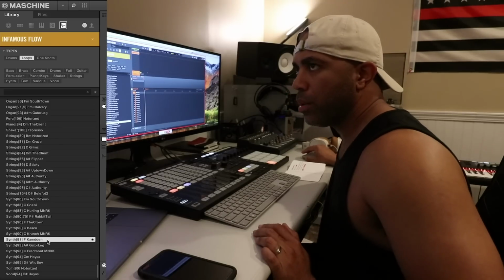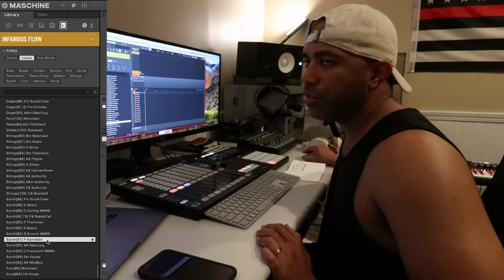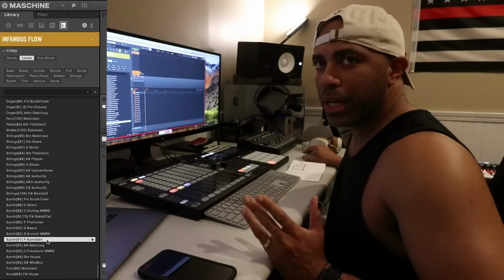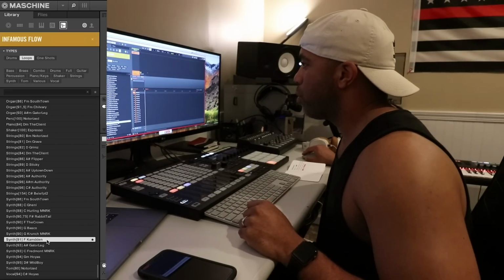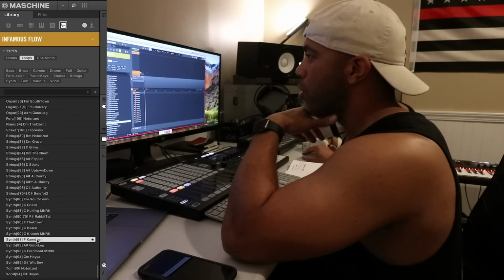I like that sound, but what I'm going to try to do is give it a modern flair using sounds from that era and still kind of give it that bounce. We'll see how this works out. So I'm going to use the audio engine and load up this synth.